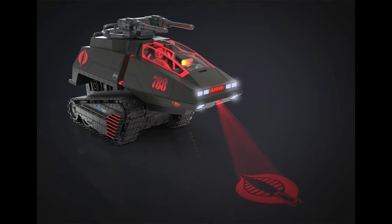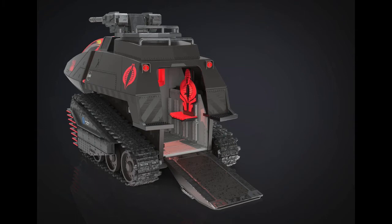For the original Hiss Tank, you'd unscrew the top, pull the top piece off, and put some figures down in there, kind of making it an armored personnel carrier. But it wasn't really designed that way — there was a ton of dead space in the back, and it was wasted space. This one has a rear cargo bay that's a detailed personnel platform with some room for equipment. You put some troops in there, and it's really cool that they've actually detailed that space out.